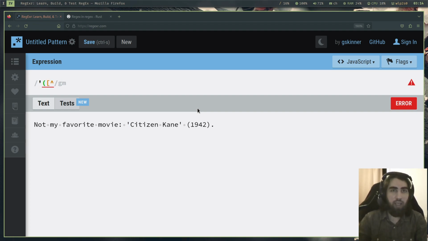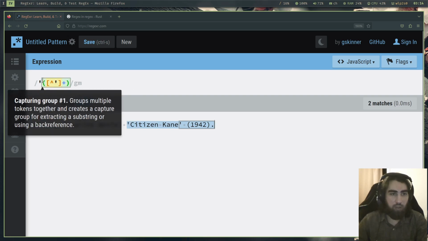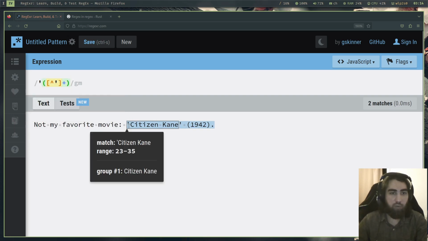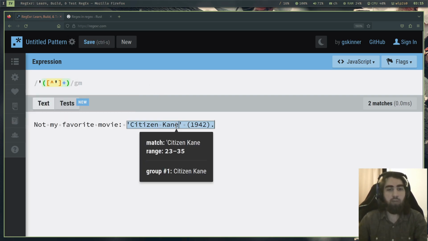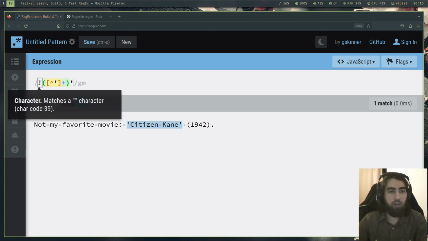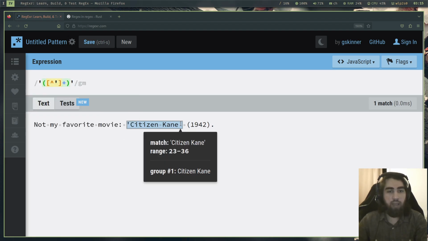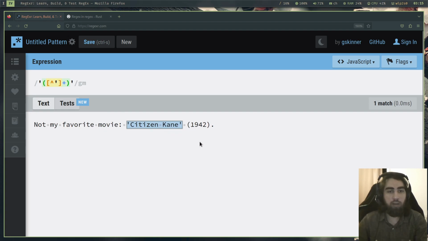anything that is not an apostrophe, like that, and one or more times. As you can see, now these are two matches. So we match over here the apostrophe and then anything that follows that is not an apostrophe. So we match this here, and this over here is another match because the pattern for that match ends over here because it's an apostrophe. Then we do it like that. So now this matches exactly this because we start with an apostrophe, this gets matched, we end with an apostrophe, and inside is anything that is not an apostrophe one or more times, right?